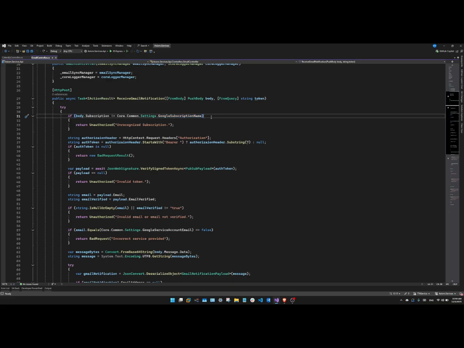So only people who have access to the subscription name would be able to get past this check.